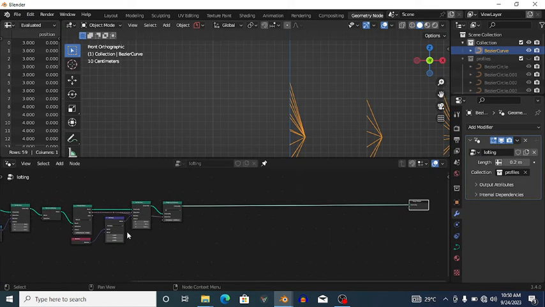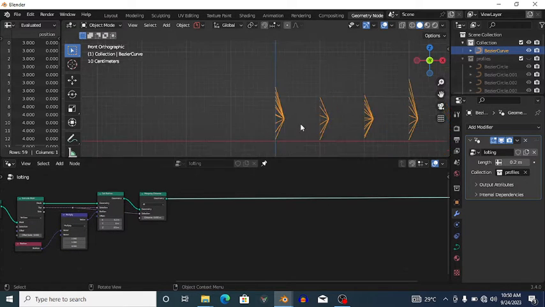Then afterwards we're going to dive into mesh topology nodes. So now we are having all this. You should know that this is one mesh island, this is one mesh island, this is one mesh island. If you're not familiar with what mesh islands are, try to imagine that these are actual meshes, not procedural, and you can tab into edit mode and actually select a single vertex. Now imagine you press Ctrl L, linked, on that vertex, the mesh that gets selected will be one single mesh island. That's what a mesh island is.